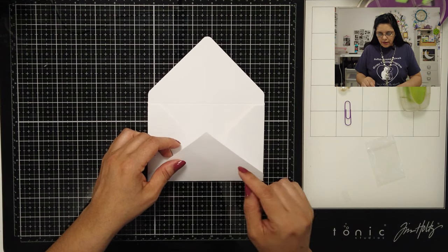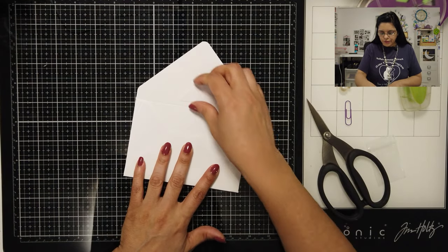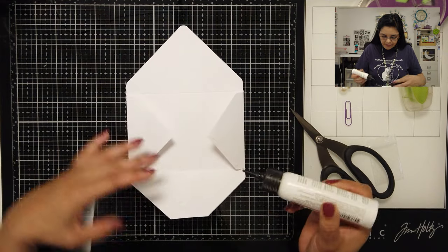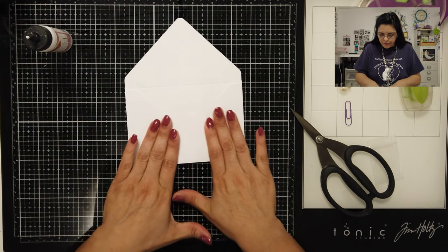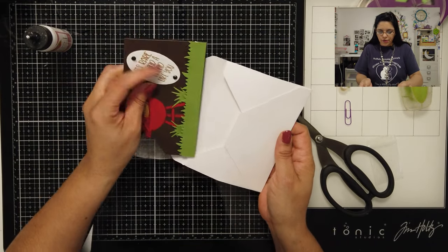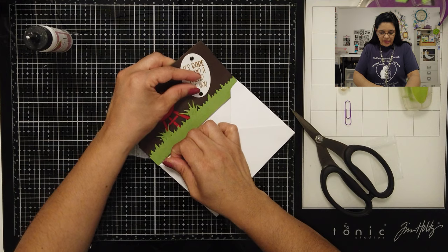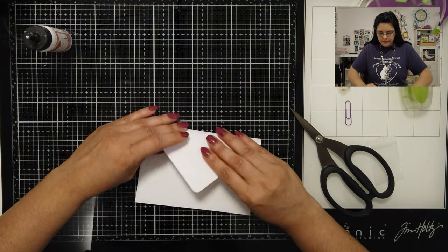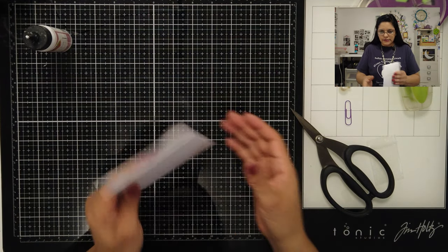So you have the choice of leaving as is, or just by eye trim it. It's up to you. So I'm going to put a little bit of glue on this side of the flap, this side of the flap, and close. Wait for a few seconds for that to take. And your envelope for your mini slim card is done. It's a little bit thick. Again, you can leave it as long or trim it if you want, but I'm gonna leave it long, and this is ready to go.